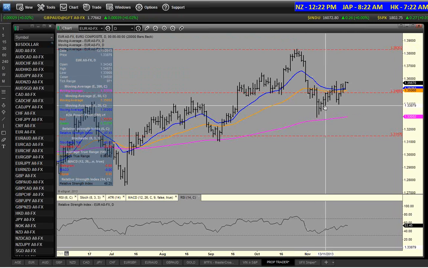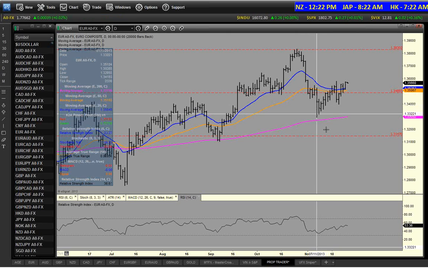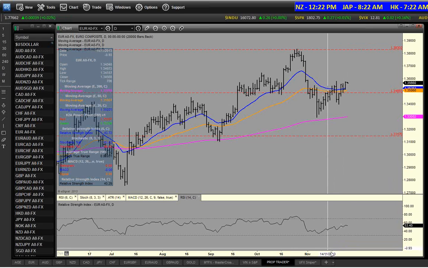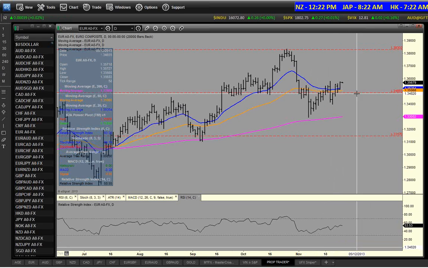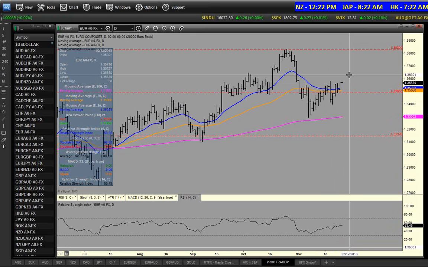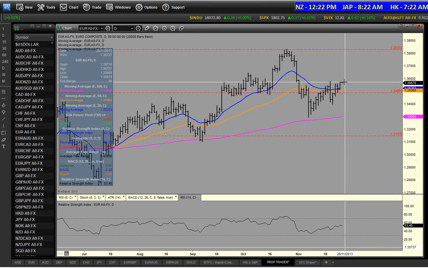But I don't know, we've got massive news next week. It's very quiet this week, and so it'll be very quiet trading. But massive news next week with monetary policy and non-farm payrolls, and just a mess of a week next week. But this is all looking good. If you're not in it, you could go in above today's high.